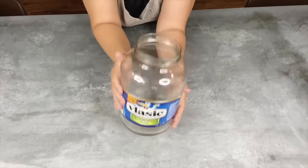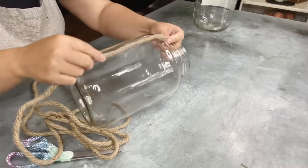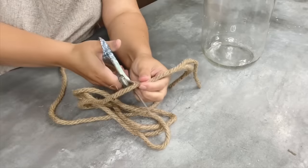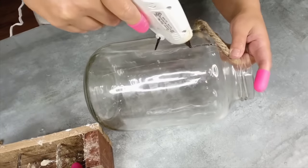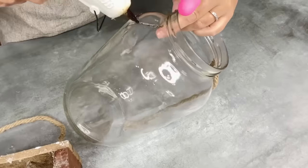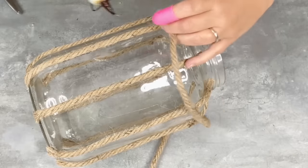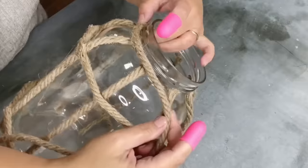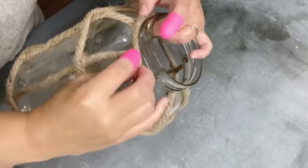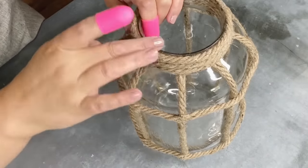We're going to repurpose a one-gallon glass pickle jar using some decorative nautical rope. I'm measuring out vertical strips, and once I get all my strips cut, I'm going to start using my glue gun to attach them on the side of the jar. I'm evenly spacing these out, then going in the middle of those sections to put a piece of rope, continuing until all eight are placed. I glue in a few places as I'm wrapping around, and it ends up being a stack of three. It gives a finished look and would look good staged and styled for many different seasons.